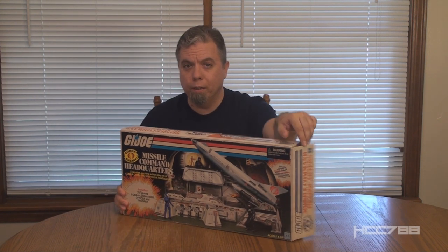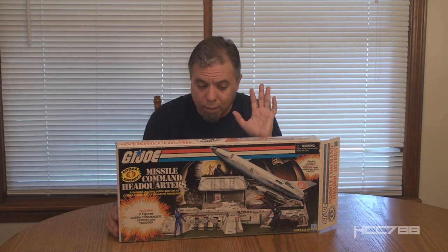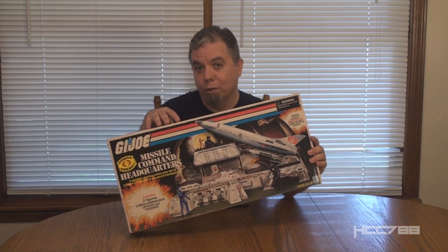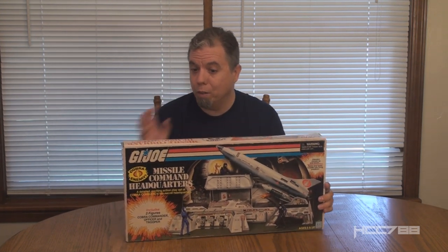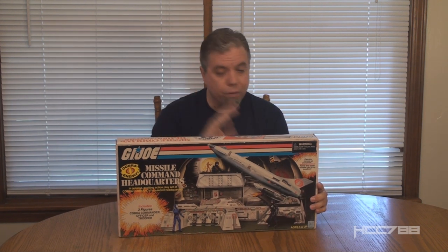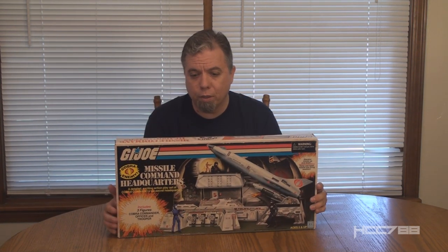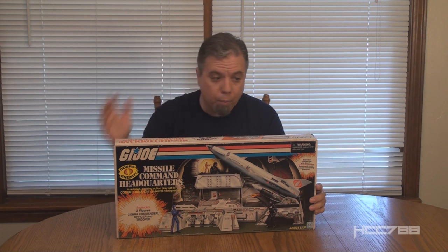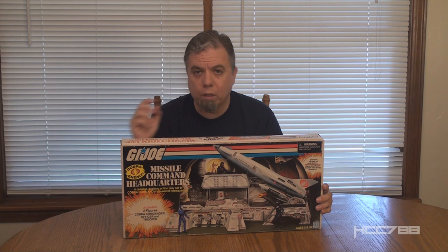I did already open this because I needed to peek inside and make sure everything was there. The reason I did that is because there's an awful lot of box here for not very much stuff inside. It seemed so empty that I wanted to make sure nothing was missing or had been taken out of it. But everything was there, so this is brand new. We will be assembling this for the first time — all the contents are still sealed in the factory sealed bag. So instead of talking about it all day, let's get a close-up and then open this up and put it together.